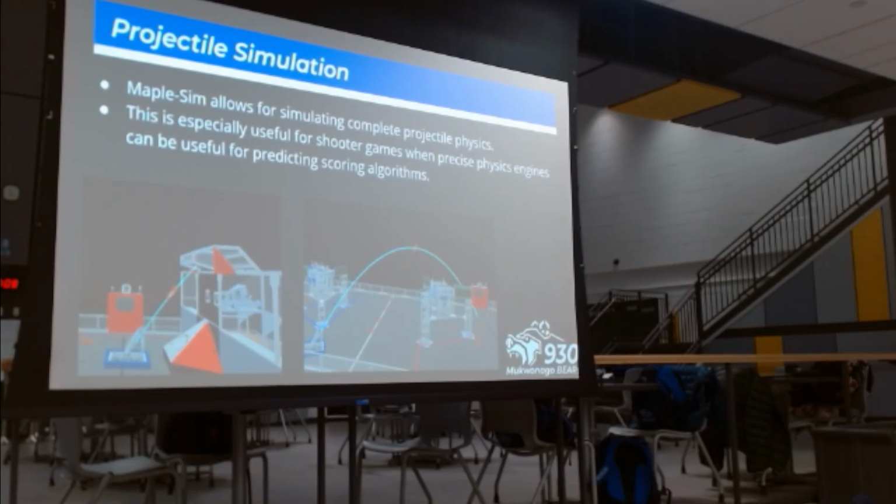Obviously, it's not going to be completely perfect because there are real-life factors that affect it as well. But it is very helpful to get you a nice estimation to get you guys ready to be doing your projectiles before you get your robot fully built and onto the field.